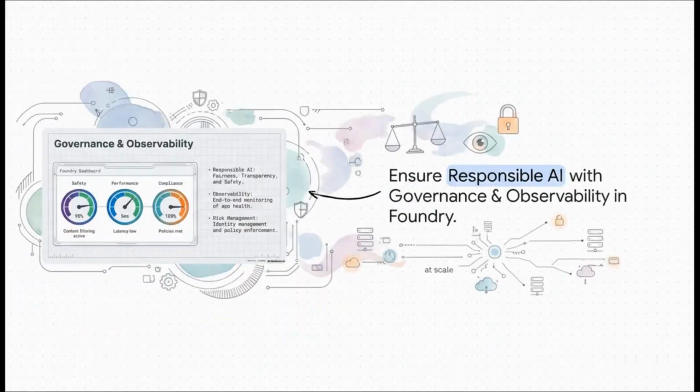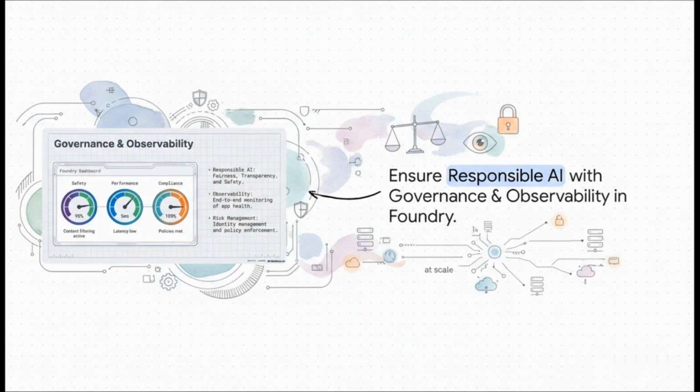Now, listen up, because this topic is an absolute must-know for your exam. Responsible AI. Look, building powerful AI is one thing, but making sure it's safe, fair, and transparent is absolutely critical. Just imagine releasing an AI tool that gives biased results. I mean, the damage to customer trust and your brand's reputation could be immense.